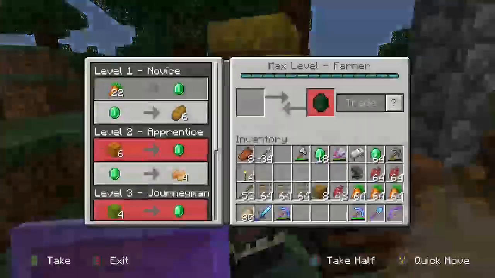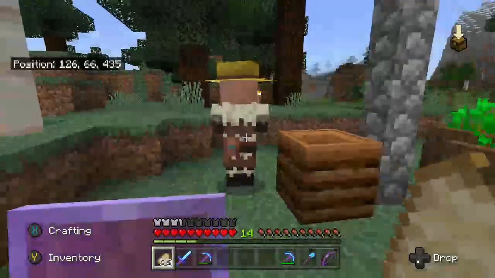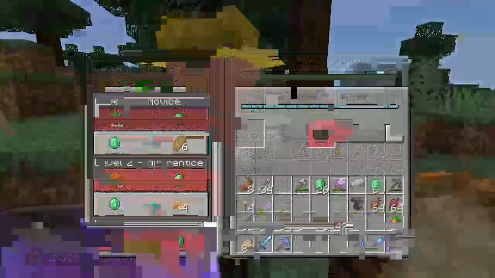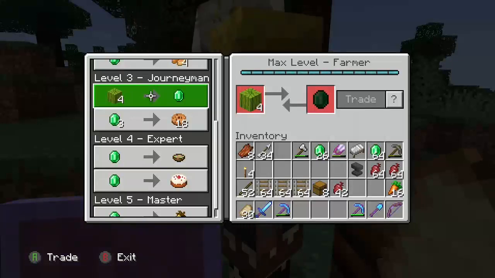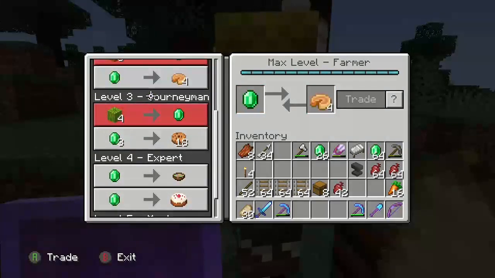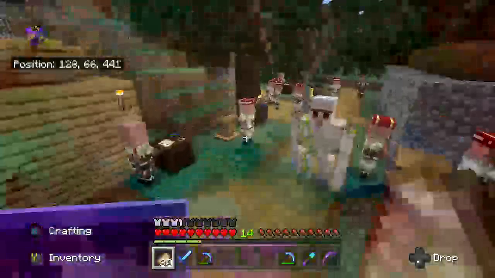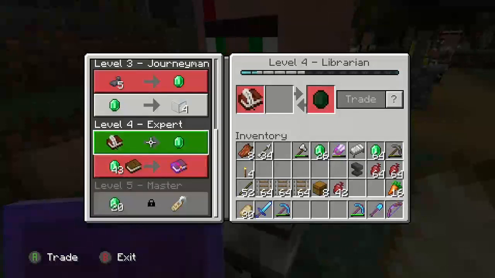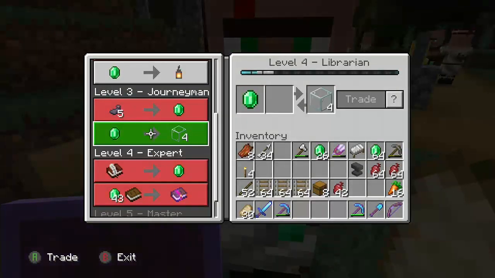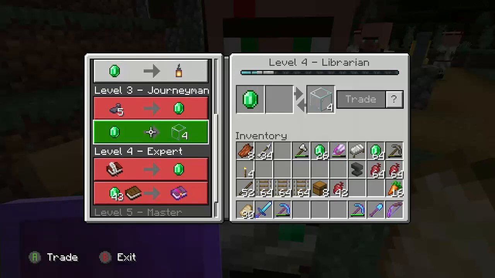You trade carrots for emeralds. Now, it would probably be more recommended to do something like pumpkins or melons, something that has a low cost. What you then want to do is come over to a librarian that has the glass trade and do that: one emerald for four glass.